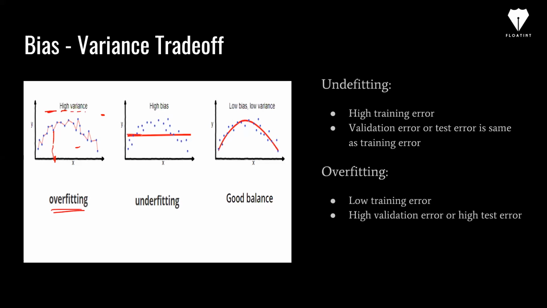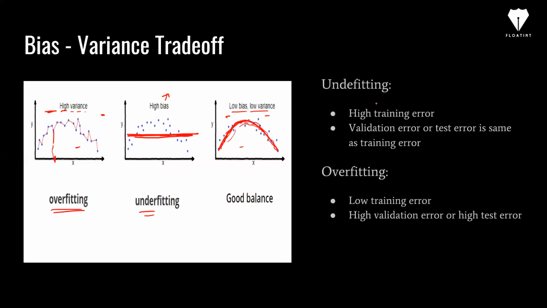High bias is when you have a simple model, like a line you are creating. In this case it is underfitting because it's not taking all the signals from the train data, because bias is all about taking the signals from your train data. And when you have low bias and low variance, it will be like this graph where you have a curve, and you are not touching all the points, but you are touching the maximum of them. If you have test data like this, it will give you minimum error because it is a good balance, right?